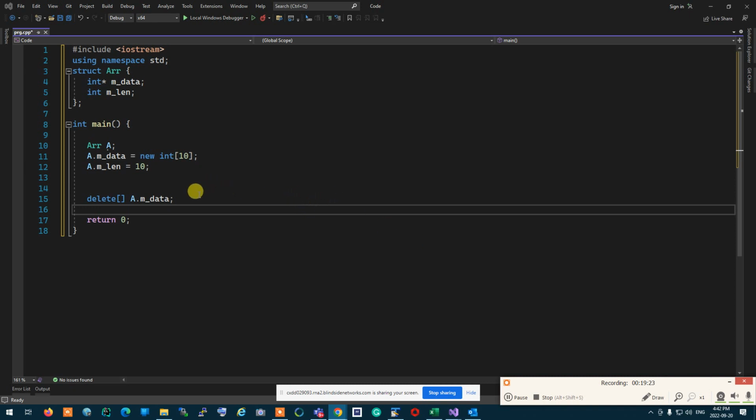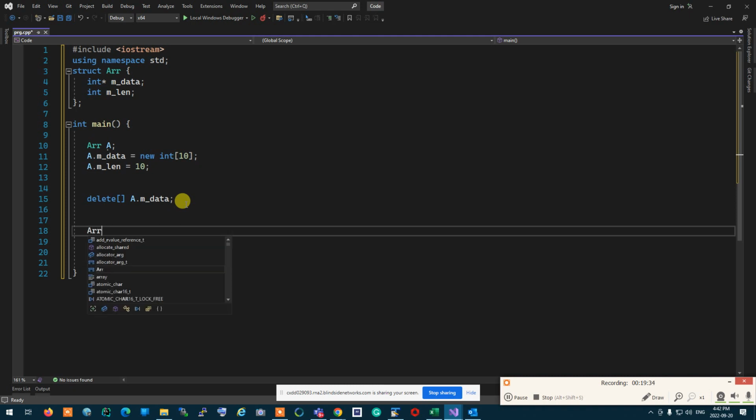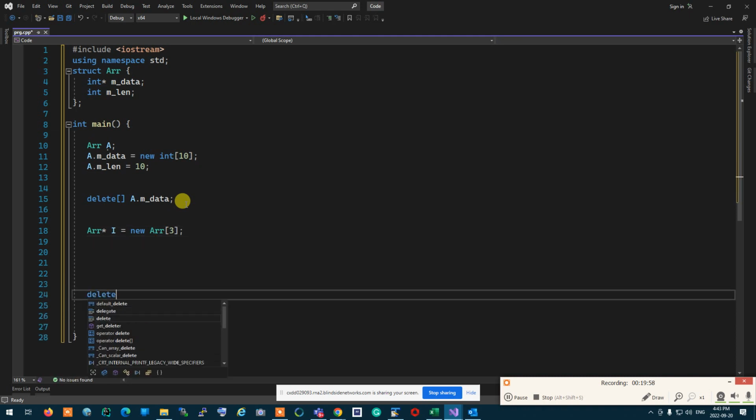Okay, now if I create a dynamic array of this ARR, it becomes essentially a two-dimensional array. So that's for a single one. If I create over here ARR, and I'm going to put 3, but I don't want to do that. I want to make it dynamic. So I have an array of those ARRs, allocated as new ARR 3. So I have 3 of those. Essentially I have to say delete I when I'm done. Are we okay with this?